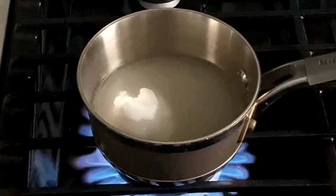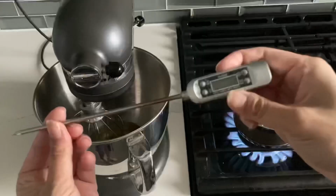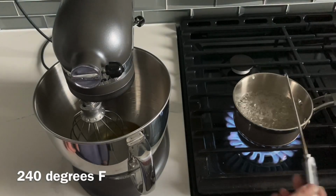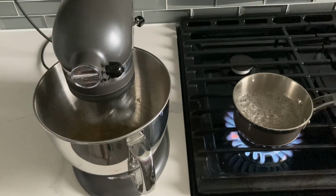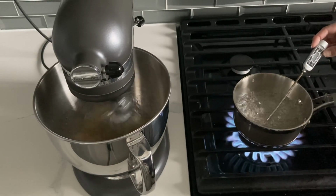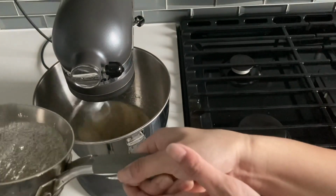This is called the Italian meringue method, and it's one of my favorite methods to make meringues because I find it works every single time and you get the perfect type of peak. Heat the sugar to 240 degrees Fahrenheit and then start whipping those egg whites. When it reaches about 244 degrees Fahrenheit, that's when you want to actually put this into your mixture.